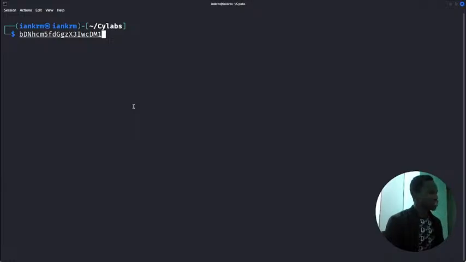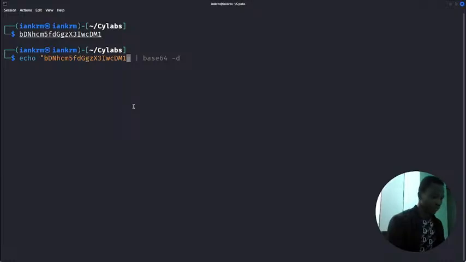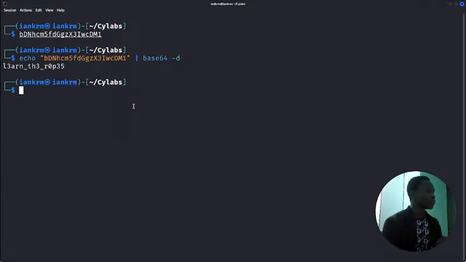So let's pass this into, let's do an echo, then the string, pipe it so that you can decode it from base 64, with base64 dash d, meaning decode, and hit enter.